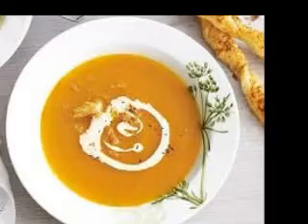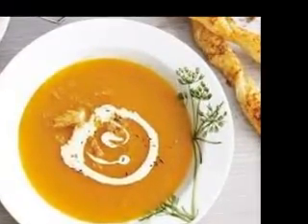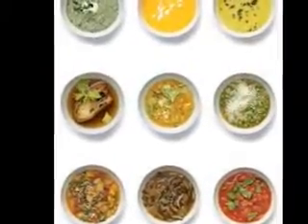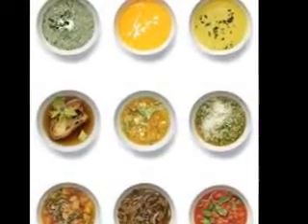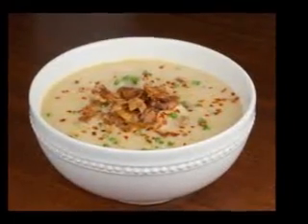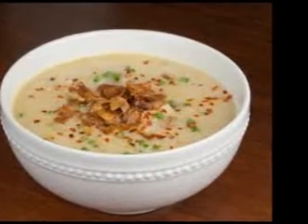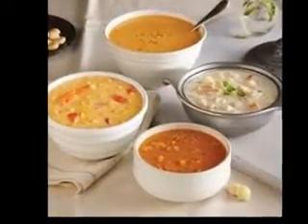Yet another secret to yummy, delicious Vietnamese soups is that they are light yet filling. The noodles commonly used are rice noodles, so they are much lighter on your tummy than heavy spaghetti egg noodles. As an extra bonus, rice noodles are gluten free and have less chance of an allergic reaction. I can get filled on a large bowl of pho noodle soup, commonly called "to pho's lua" — translated to a train-sized pho bowl, the largest bowl the kitchen has. Afterwards, my tummy doesn't feel as heavy as after a large plate of spaghetti and meatballs.